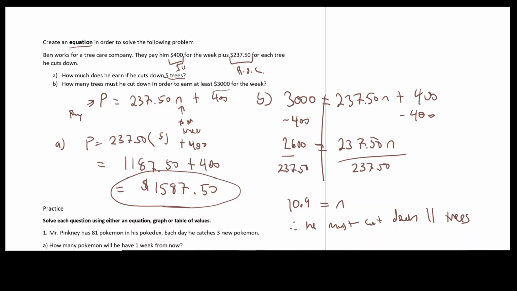What I want you to see, what the whole point of this lesson is I want you to realize that the equation's a really powerful tool because this one had the worst kind of numbers involved in it, and we solved it relatively quickly. And it doesn't matter how complicated the question is, or even if this answer, instead of 10 trees, was 600 trees, it would have taken us the exact same amount of time, the exact same steps. Get rid of that, divide by that.